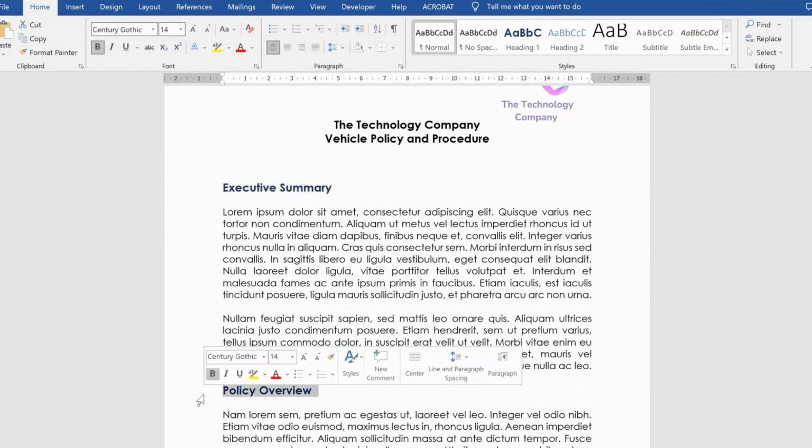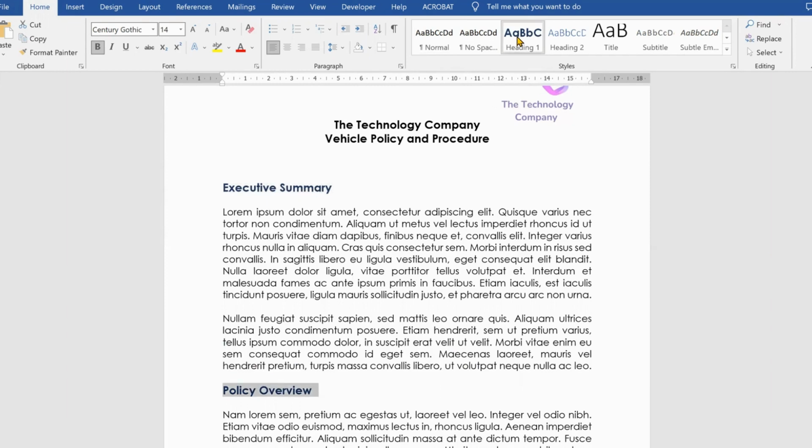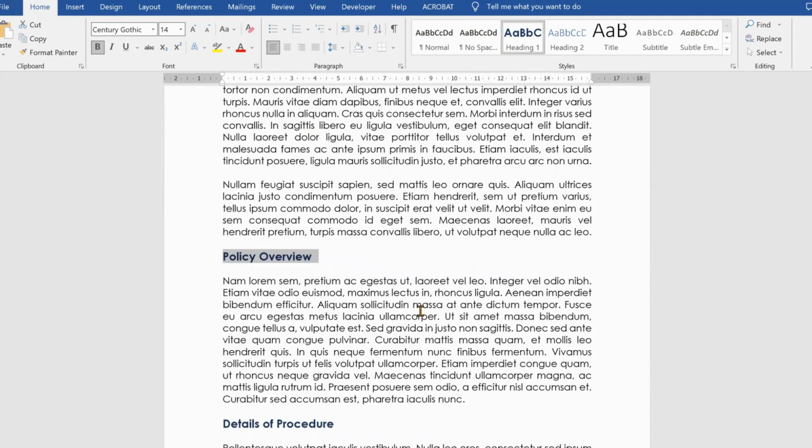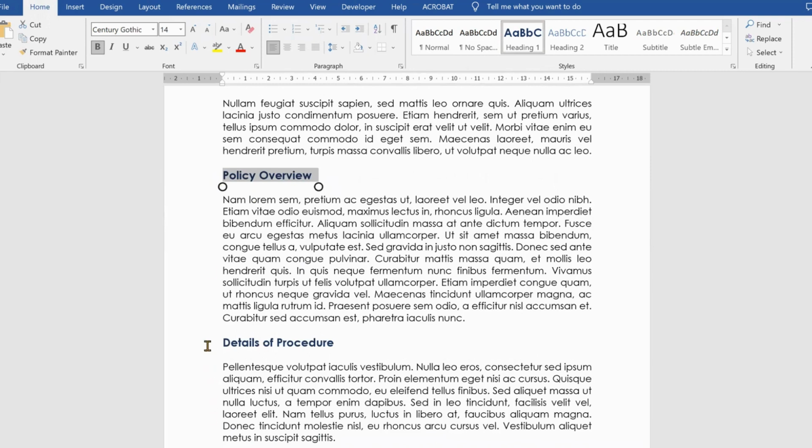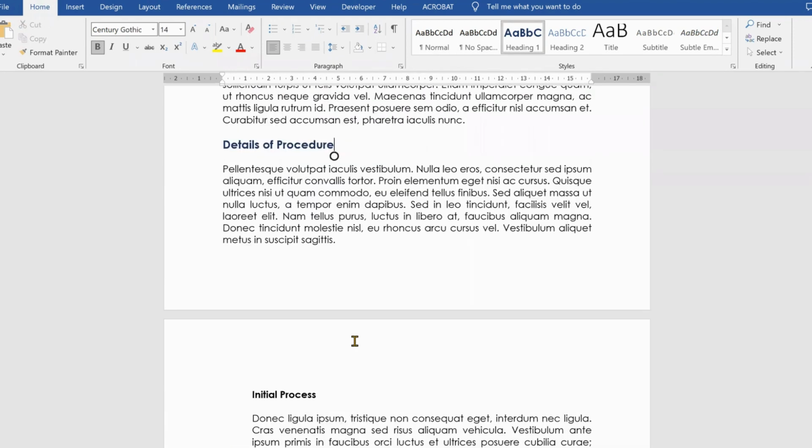You'll also notice there'll be a little drop down collapsible arrow next to your heading here. You'll then need to go through selecting each heading and updating it to Heading Style 1. And as you do it, they'll all be getting a little collapsible arrow next to them. You'll see that just appear just there. Now you'll see why it's better to do this as you go through your document rather than having to do it after the fact. So here I have a subheading, and I don't want it to appear as a main heading. I want it to appear as a sub-item of that, underneath that heading of Details of Procedure.